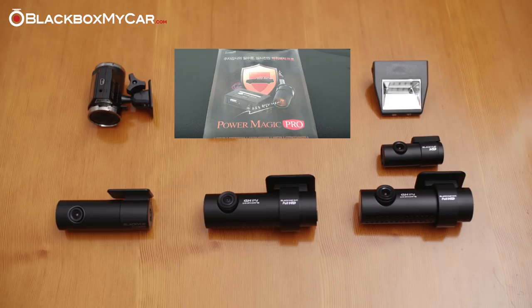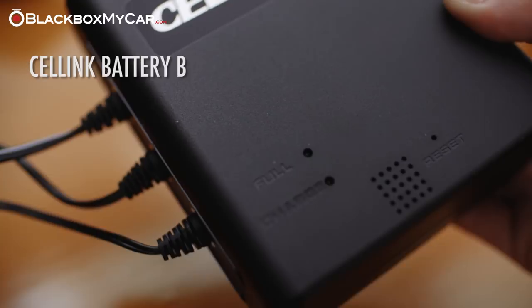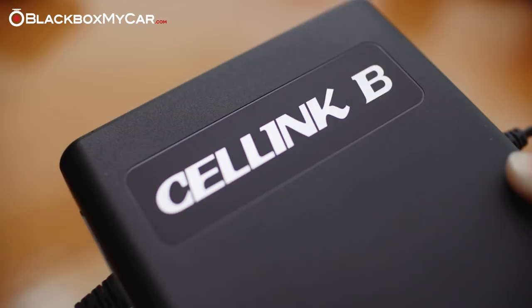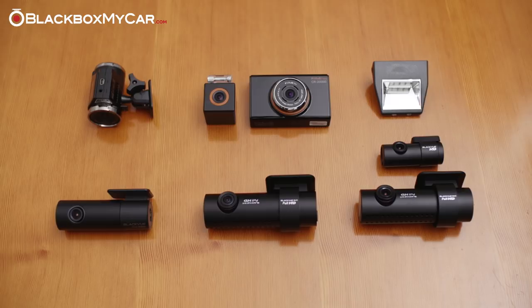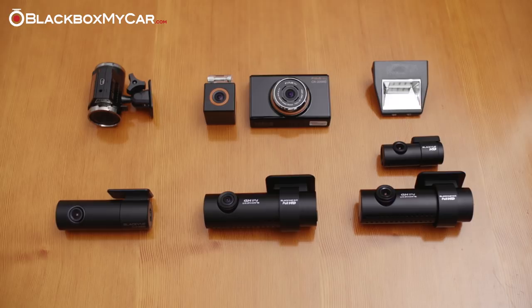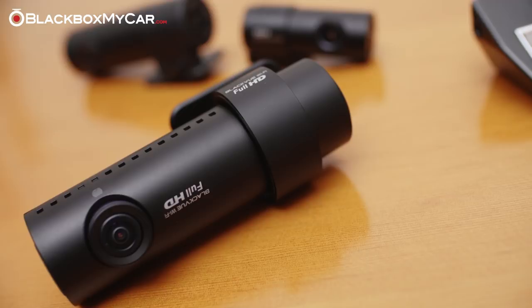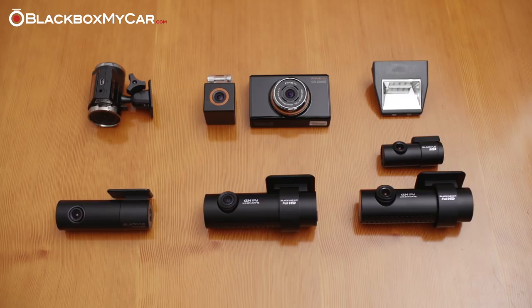For those that want to take it up another level, a dashcam battery option is available. Battery packs can provide longer parking mode power so they can run for more than 30 to 70 hours depending on a one-channel versus two-channel system. Our favorite battery pack is the Cellink Battery V, which is well built and powers the dashcam via the battery pack first before using the vehicle's battery afterwards. This means you put less pressure on your car battery and your car battery will last much much longer. This battery pack charges very quickly when properly hardwired and can even be expanded to offer double the battery power. With a dashcam such as the best-selling dual-channel system DR650GW-2CH, the Cellink Battery V can provide an additional 30 plus hours of power on top of the vehicle's own battery power. Some users who do not want to hardwire might also want to consider the Cellink Battery V, as it can still be plugged into a standard cigarette jack 12V outlet and still provide parking mode power to a dashcam that way. To learn more about the dashcam battery pack, check out the video above.